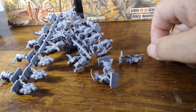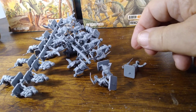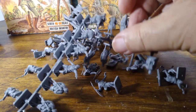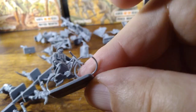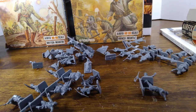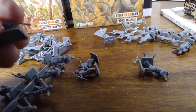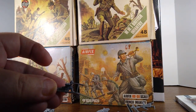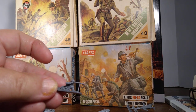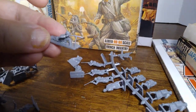When I bought these I asked the guy, 'Are all the figures in the box?' And he said, 'How the hell should I know — you think I'm gonna spend time counting them?' He was really rude. But we're going to carry on — that's what it's about, guys: carrying on.